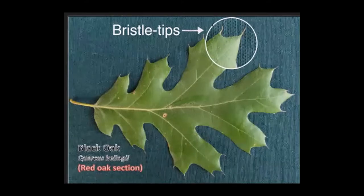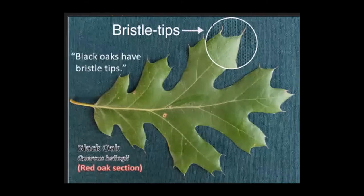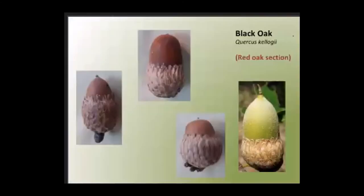You just have to make sure you're looking at an oak and not a maple — the one way to know for sure it's an oak is if you can find an acorn. To help remember: black oaks have bristle tips! The acorns of black oaks are large, their sides are often parallel, they taper fairly abruptly at the tip, and what is really diagnostic is their very deep cups and overlapping scales — which is the case with all red oaks.